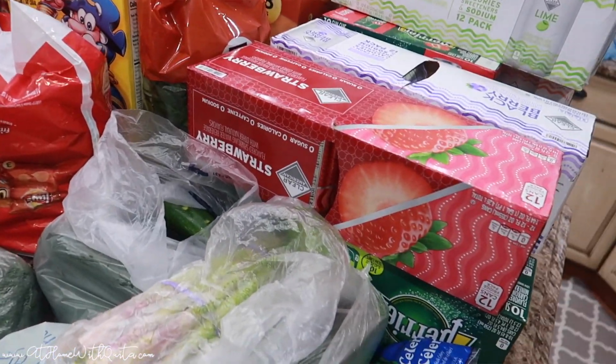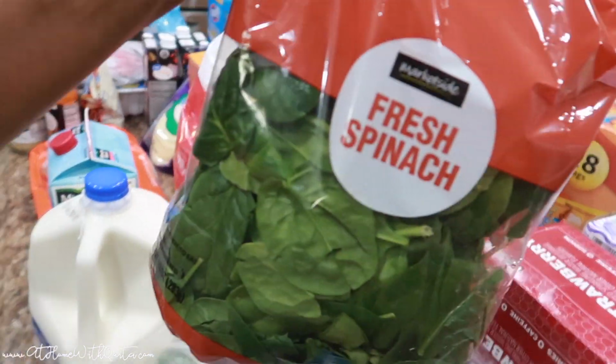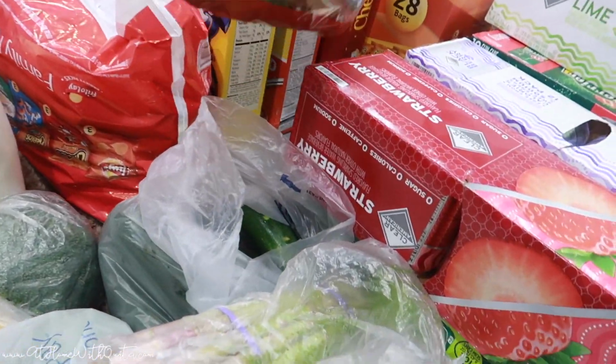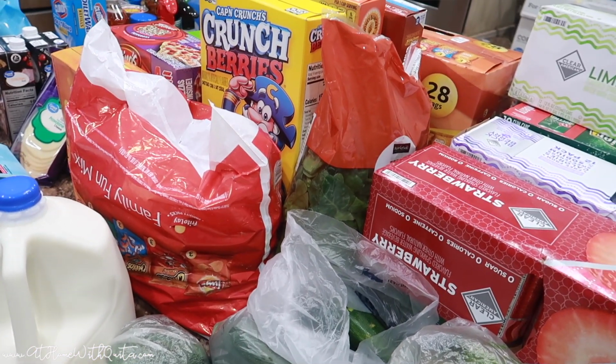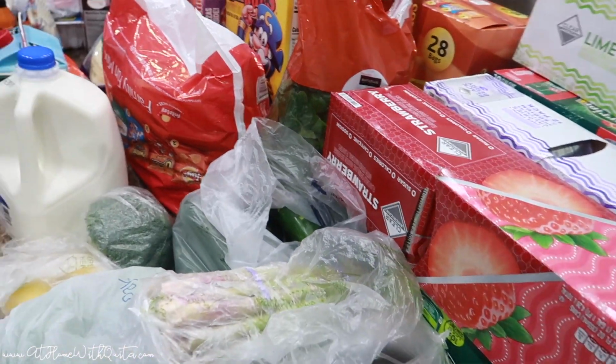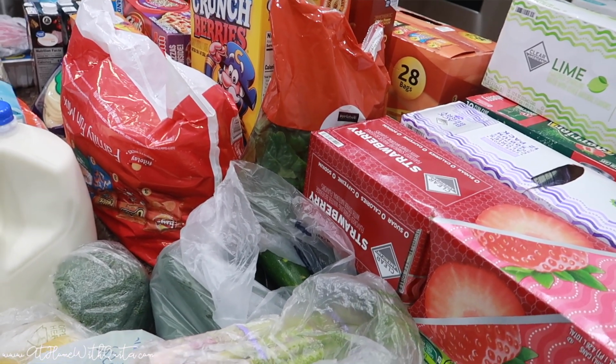Then we come to the drinks. Oh, also last thing, this is my staple item for keto: fresh spinach in a bag. I love this stuff. This bag is probably going to be gone in a matter of 2 days, because that's just how much I use it on keto. I love that stuff. It's just awesome. And the fact that it's bagged, I still rinse it though. It makes it easy to pull out and sprinkle in.